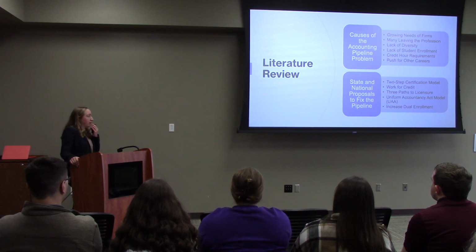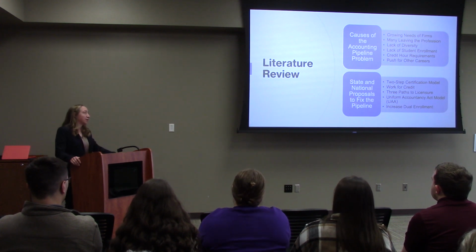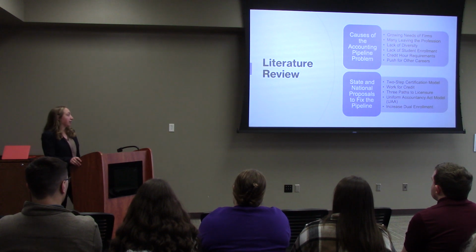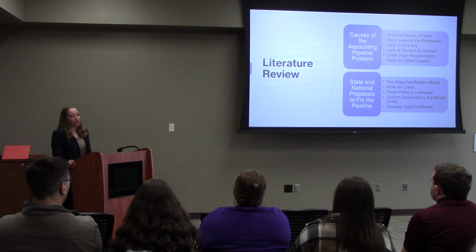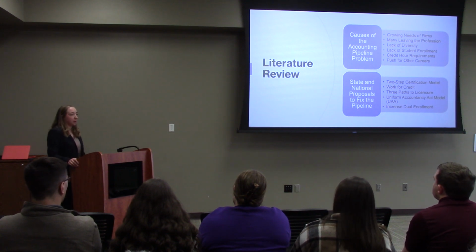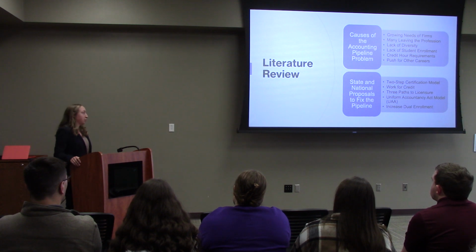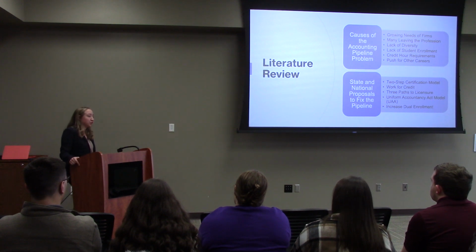But that pathway opportunity is also raising questions with the Uniform Accountancy Act model, because the Uniform Accountancy Act model is trying to equalize the workforce across all states, making all the requirements the same. So for example, in Nebraska, to sit for the CPA exam, you have to have 150 credit hours, but in Iowa, you only need 120.